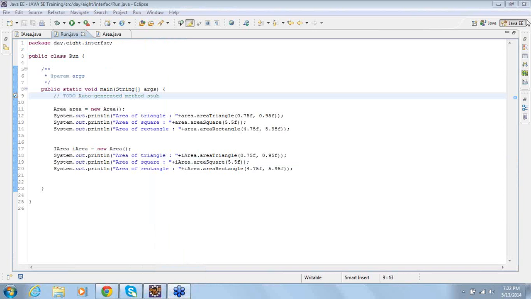I know that there will be one question which will be haunting you people: why should we use this abstract and interface, or where should we use it? That will be clear in the next class when we solve an activity. But excluding that question, if you have any other question with respect to abstract or interface or final, go ahead.